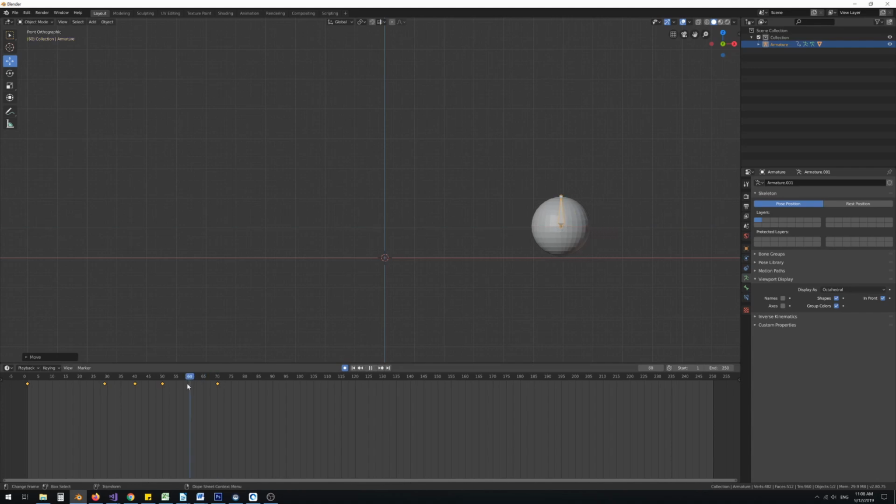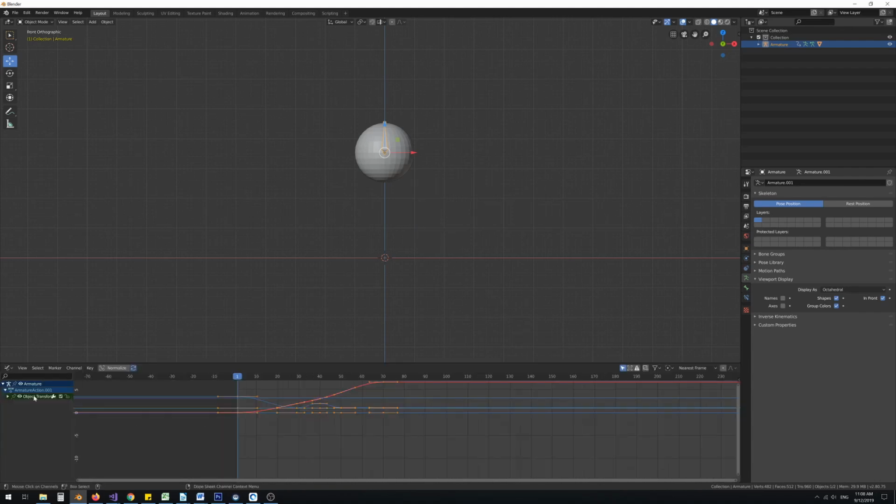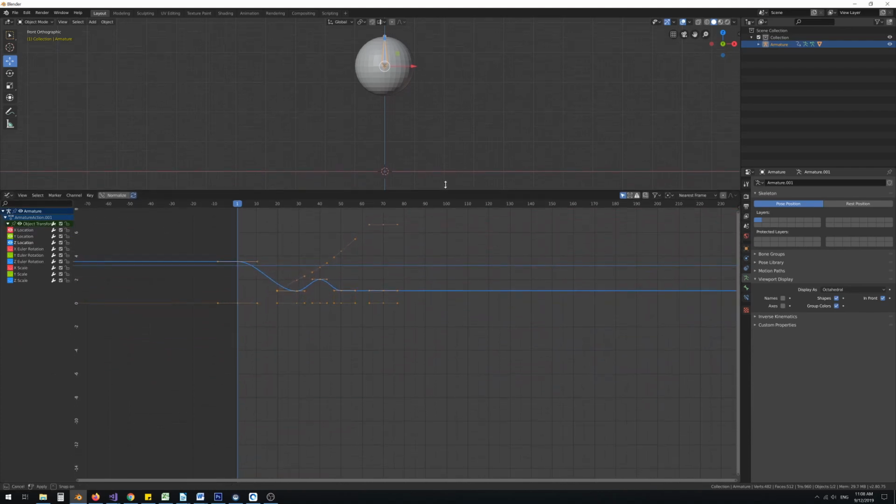And so if we look at what we're actually doing, we're trying to create a bouncing ball. So if I play this back, you'll see it's kind of looking right, but pretty much a long way from being correct. So what we want to do now is move to the graph editor, select that, and then if we expand out our object, we'll hide the rotation and the scale lines using these little eyeballs over here, and we're going to choose Z location. I'll expand this up so you can see that better.